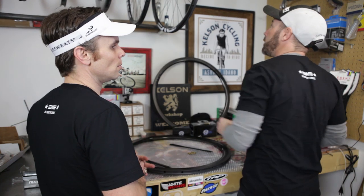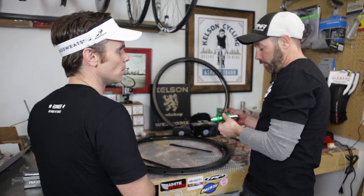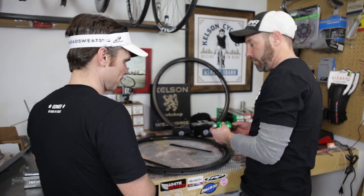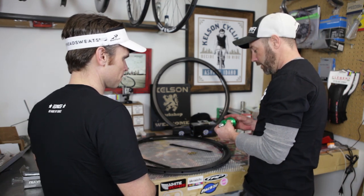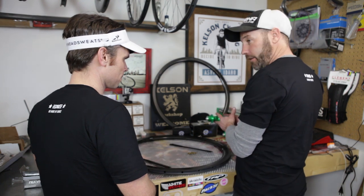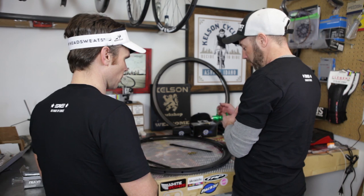There are some other designs out there, and a lot of it depends on the cassette size. 11 speed, 10 speed, single speed. All that can make a difference on the offset. If you were to take this and split it down the center, then obviously this side is closer than that side.